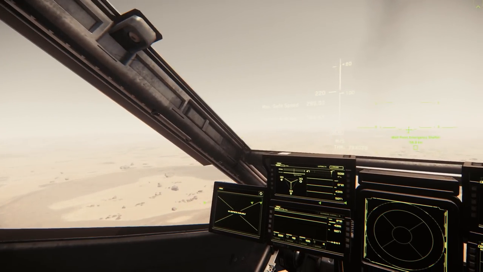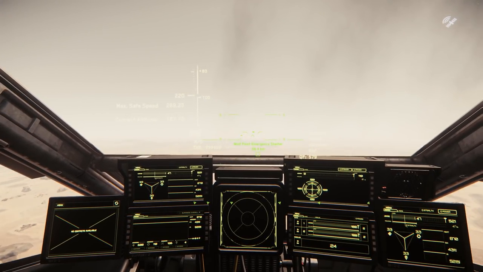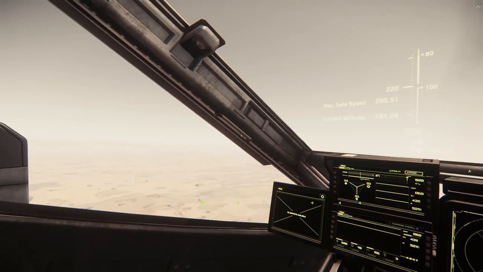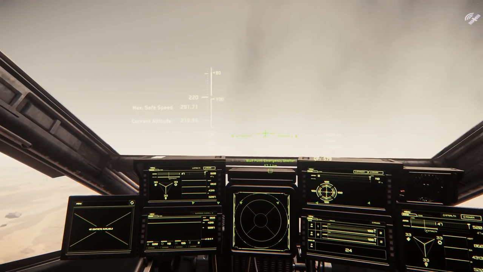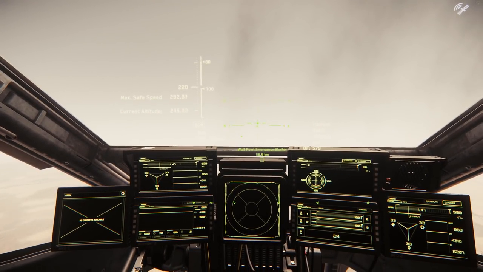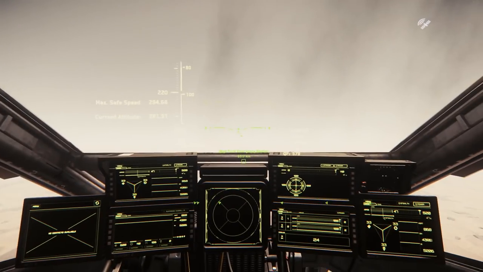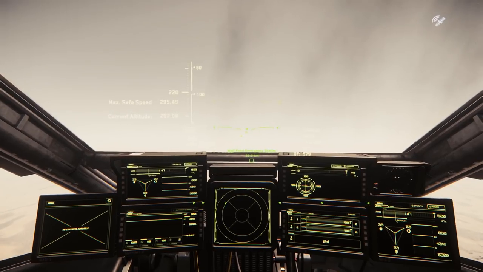Now, one complaint I did have here is that we need a higher contrast HUD, and possibly some kind of ground track radar in these ships. As you can see, I've entered the atmosphere of Daymar directly into a dust storm. Now, the effect here is absolutely beautiful. The dust storm effect, very convincing. I do very much like it.